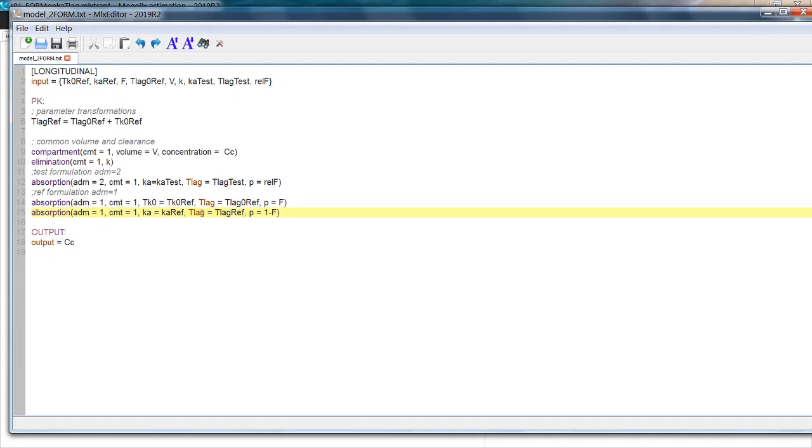Actually, I want this first order absorption to start right when the zero order absorption stops, so I have calculated T-lag-ref as the duration of the zero order plus its lag time. So in this model, I have different types of equations for the absorption phase that are described via these macros, and the same central volume and same elimination. All parameters are listed in the input parameter list.